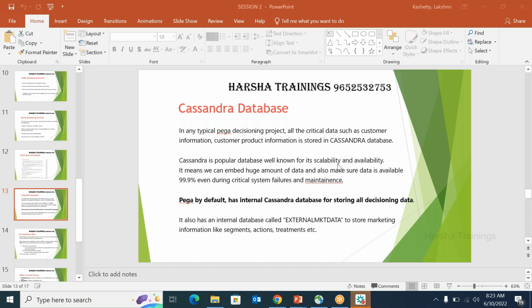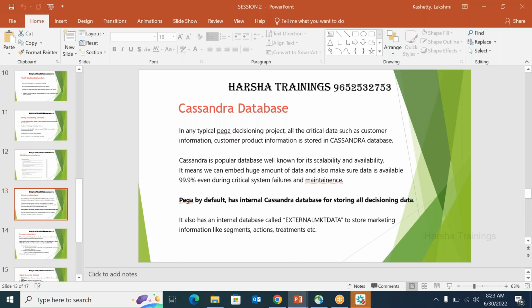Your business is now upgraded to 10,000 customers. Still, the database is able to provide the data within a few seconds. From 10,000, the business has reached 1 million customers. Still, the database will not take more time to provide you the data.